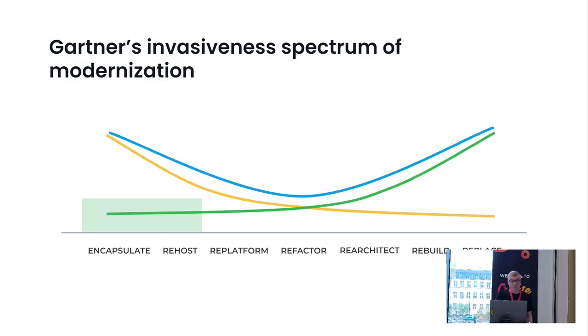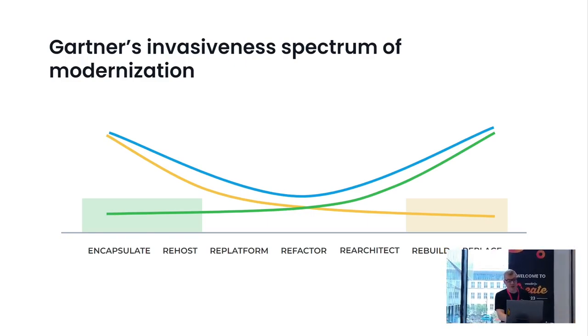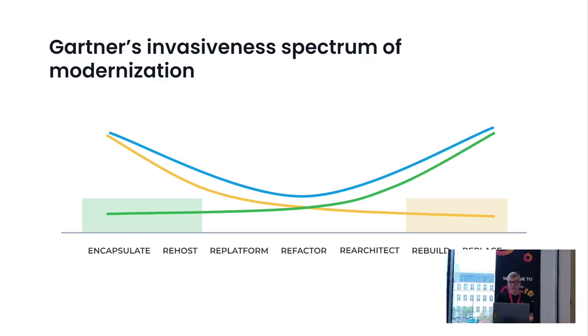On the other hand, let's suppose, you know, this old stuff, we don't want to know about it anymore, let's build new stuff, and we're interested in newer technologies, turning away from the past, then you're not going to see the green line. You're not going to see the blue line. The only line that you're going to see is the yellow line. And then it's obvious what the most cost-effective approach is going to be.